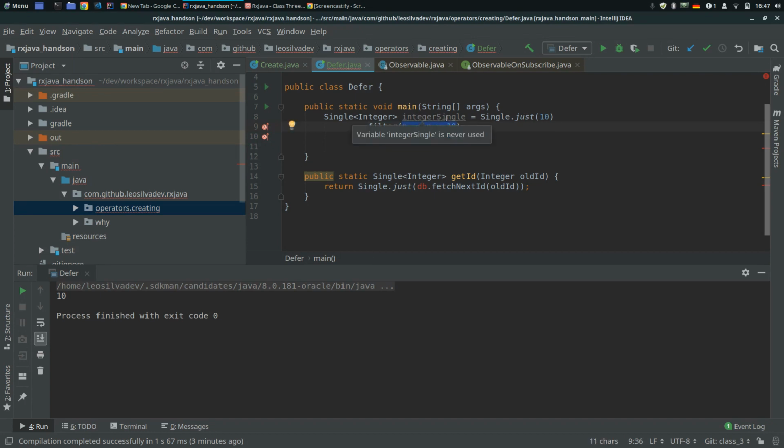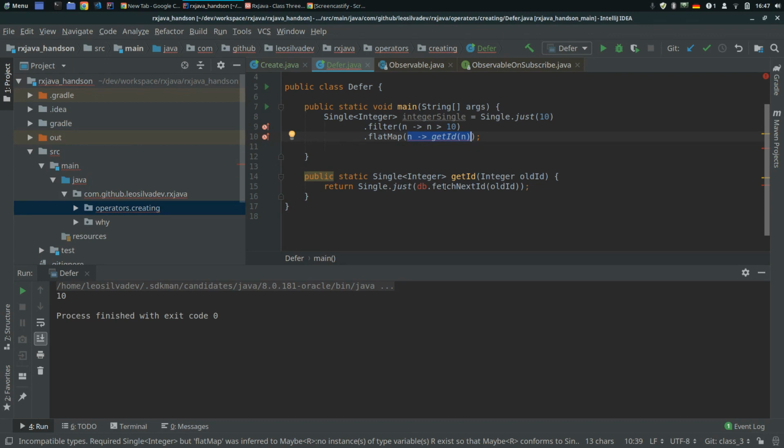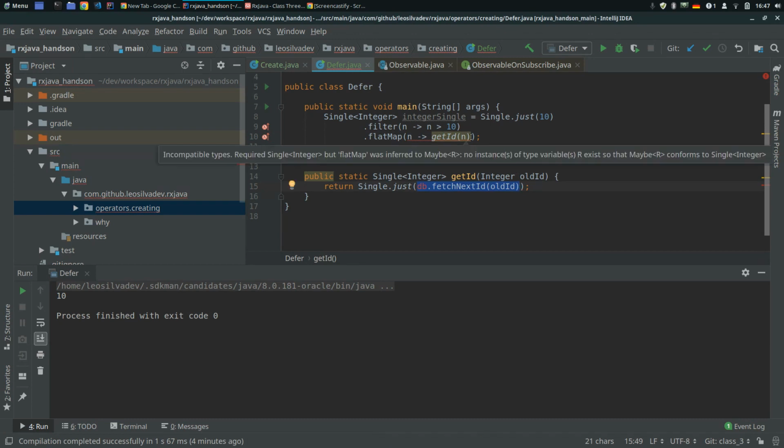It is not going to filter anything because, as I said, it's a cold observable. Then we go for the flatMap and create the other Single. That's going to be this guy. So it's going to create this get ID that's going to pass this one, and fine. But then, as I said, there's no event being generated. No one subscribed to it. But you already fetched this in the database. So it's wrong. It's just wrong.